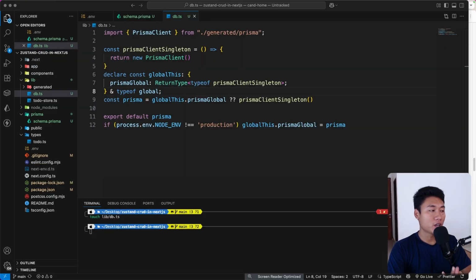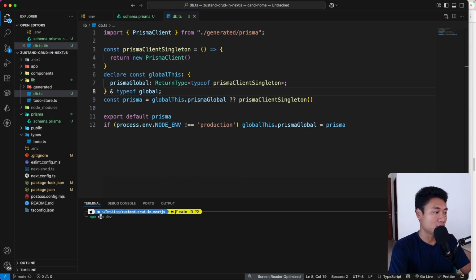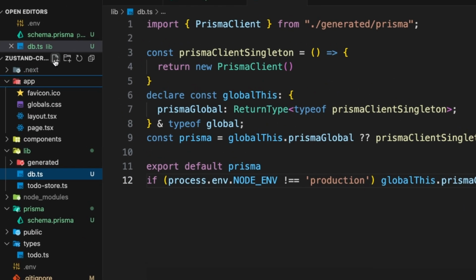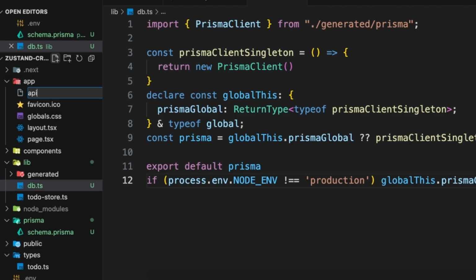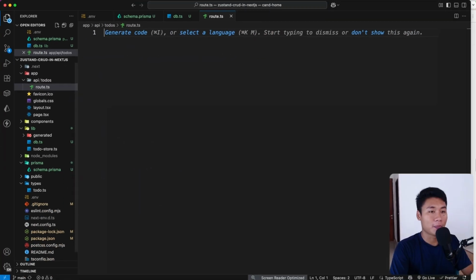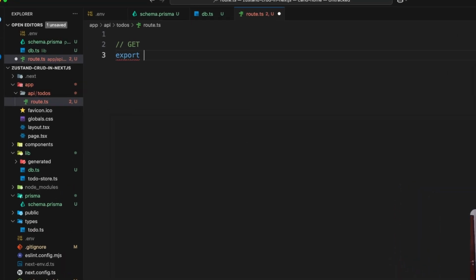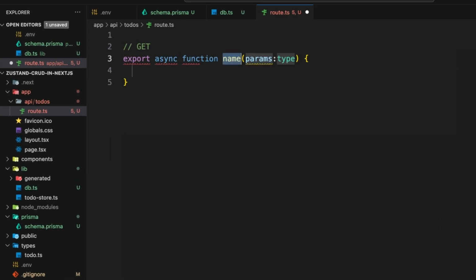So the next step, what we have to do is I'm going to create a route, right? So here, the first thing is I'm going to run npm run dev, and then let's go to app in here and just create api route. So I'm going to do api slash, I'm going to call that todos, and inside that I'm going to create a route.ts file, just like this. And then in here, I'm going to make sure the first one I'm going to create is the GET. So what we have to do in here is simple. We can just export the async function. I'm going to call this GET for GET request. And then the params is just empty for now, it's fine.